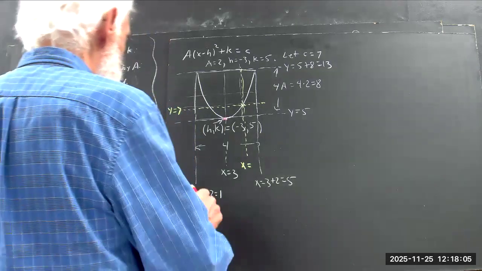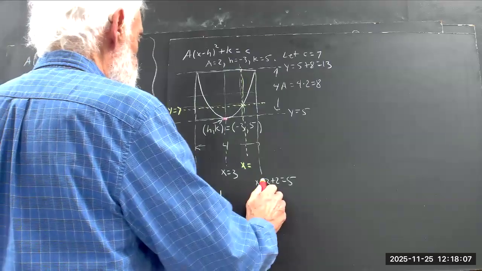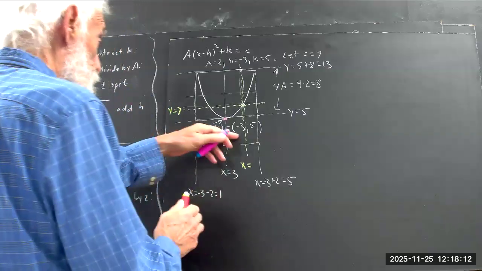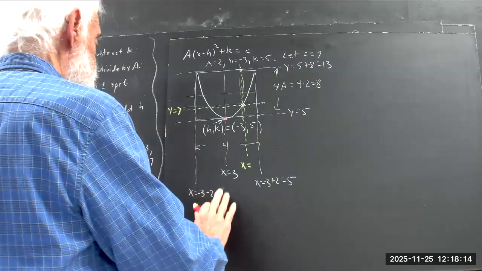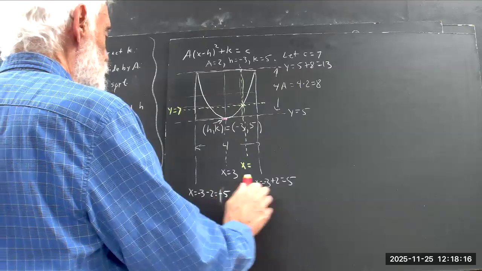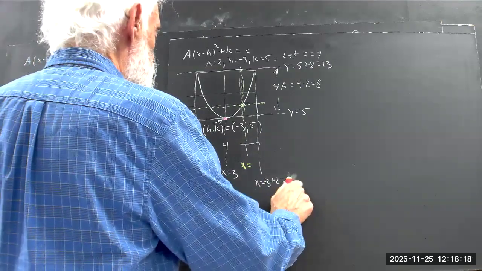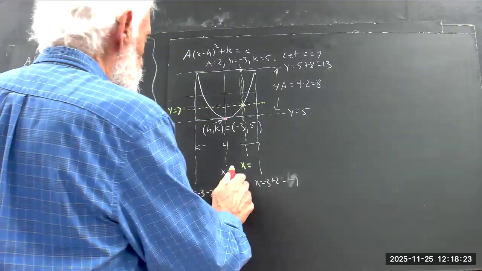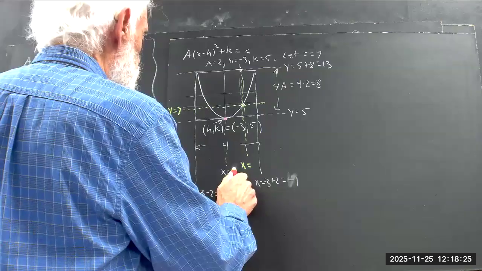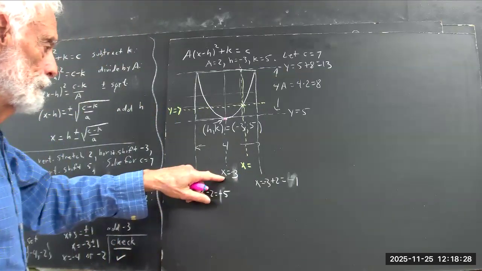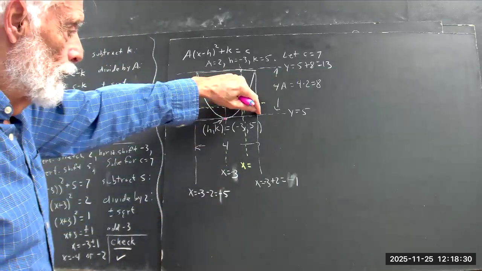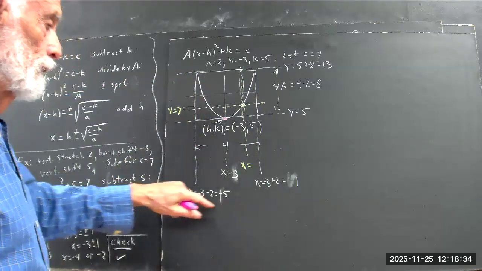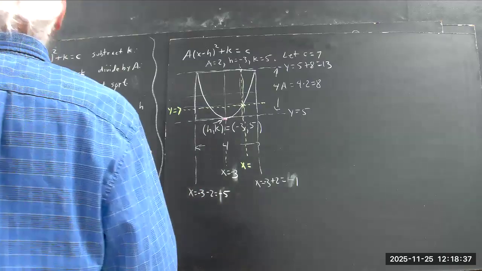And I'm wrong. It should be -3, because h is -3, right? Okay, this is a line where x is -3. I just carelessly wrote down 3. So if we go 2 to the right of -3, we get -1. If we go 2 to the left of -3, we get -5.